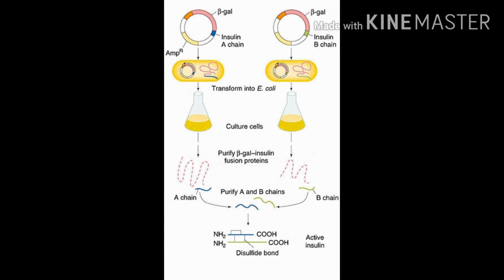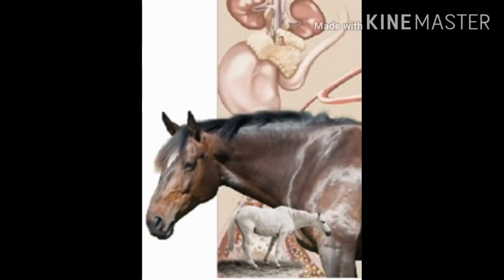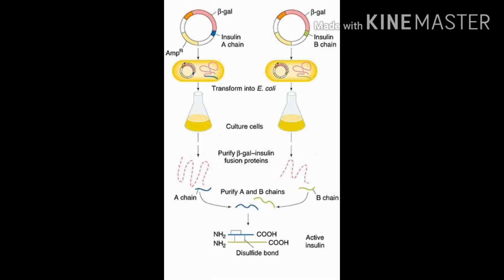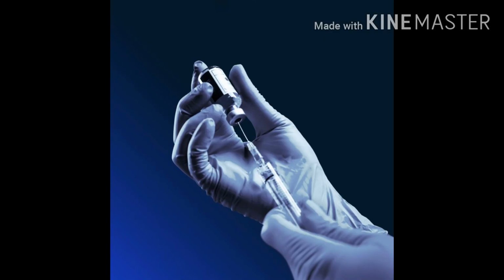Earlier, it was obtained from the pancreas of horse, but nowadays this insulin is prepared in the laboratory by using biotechnology from the bacteria. For this purpose, the human insulin gene is introduced in the genome of bacteria. Various vaccines and antibiotics are also made by using the same way. Due to vaccine, we can acquire permanent or temporary immunity against the particular disease.